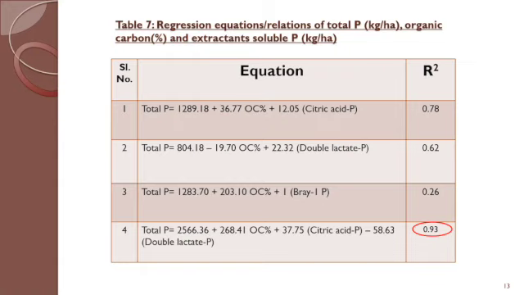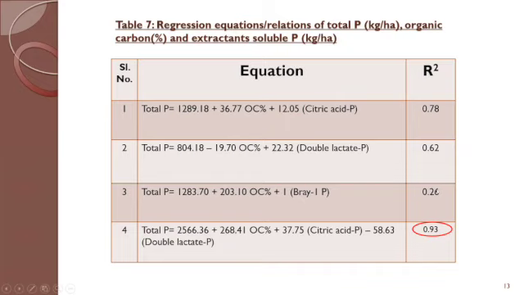When I go for an individual check of the extractants, we can say that this particular extractant works best to define the variation of total P in organic soil. And then the second position was secured by the double lactate extractant with an R-square value of 0.62. In the third row, we can see how low the value of R-square is.